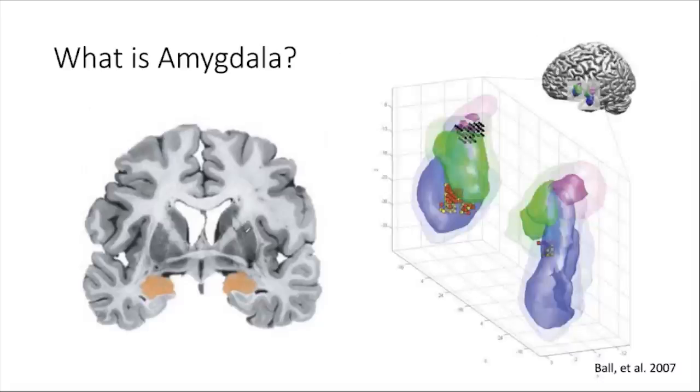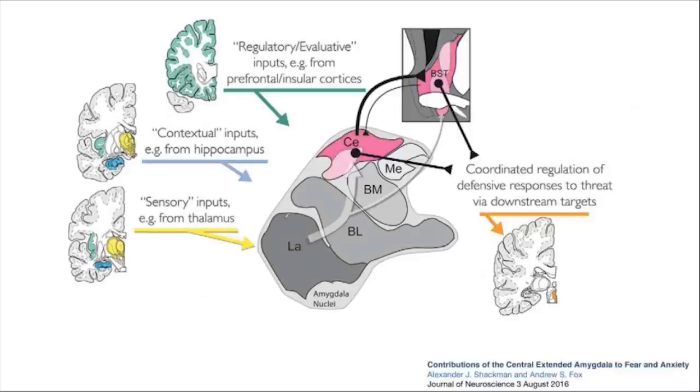We discussed that the amygdala could have different subnuclei inside. There are different classifications. For example, there are people who divide the amygdala into lateral nuclei, basolateral, basomedial, medial, and central nuclei. And they have different connections. They receive information from the hippocampus, thalamus, and prefrontal and insular cortices. They could have output to areas in the brain stem, so they could have downstream targets. So there could be different nuclei within the amygdala.